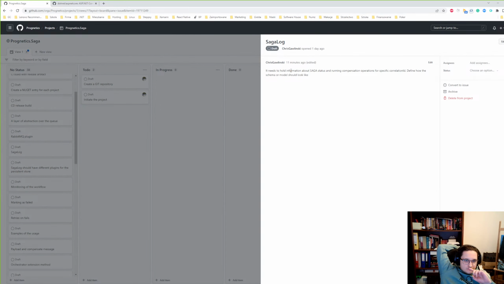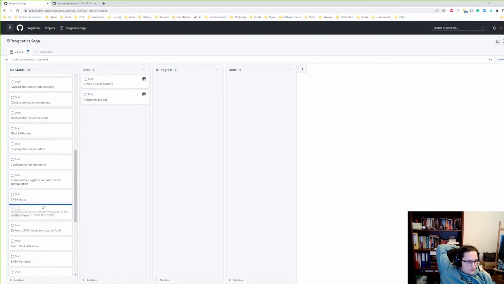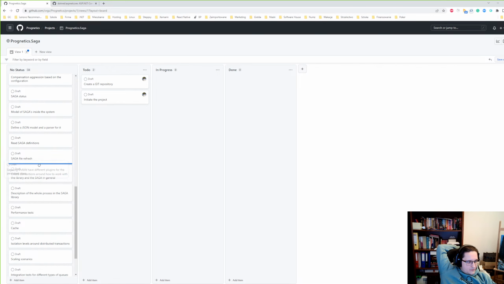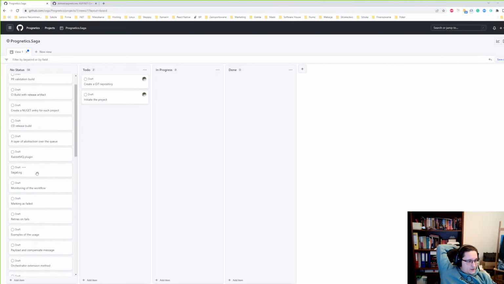Yeah, I think that the workflow is more important than this persistent layer, and we can move it below the RabbitMQ plugin. That's true, because the SAGA log itself defines the schema or model, or the task is about how the model should look like. So this might be on the top, and that might be something at the bottom, but definitely above the conventions and things like that. So let's keep it that way.